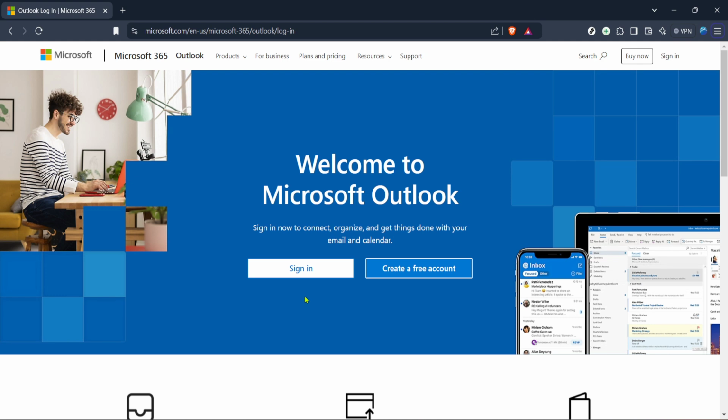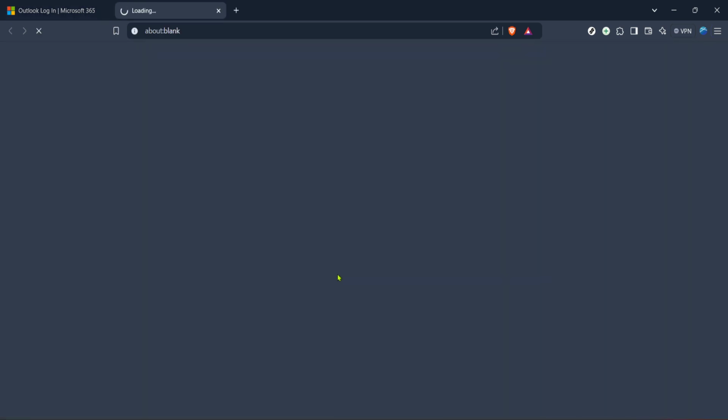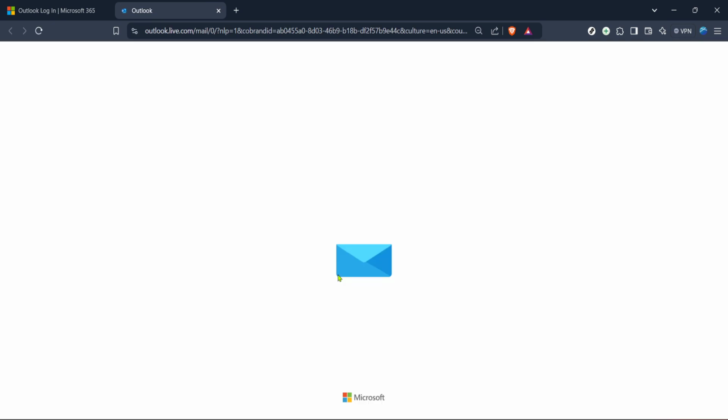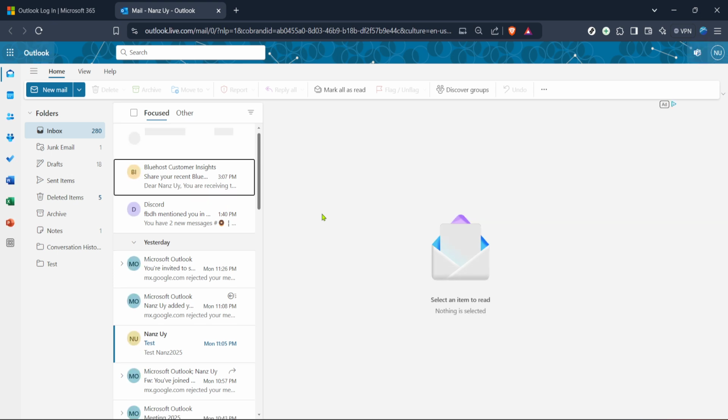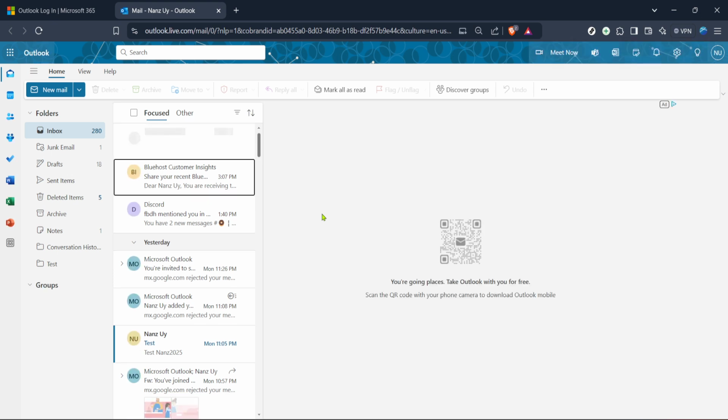Let's dive right in. First, you'll need to log into your Outlook account. Open your preferred web browser and head over to the Microsoft Outlook login page. Once there, you'll find yourself at the gateway to accessing all the powerful tools Outlook offers. If you have your login credentials handy, go ahead and enter them. Remember, it's essential to keep your login information secure and only enter it on trusted devices to protect your account.